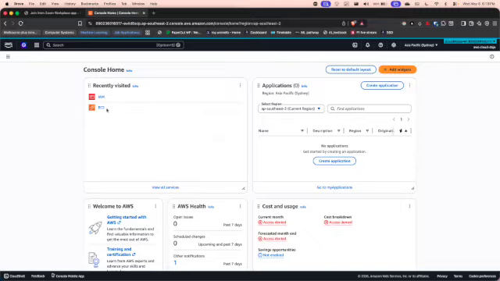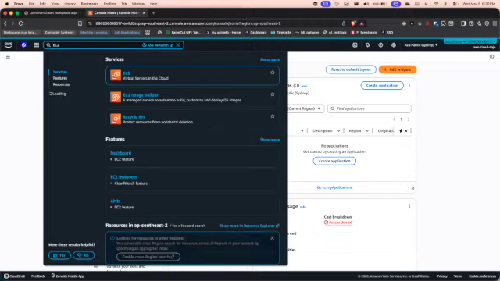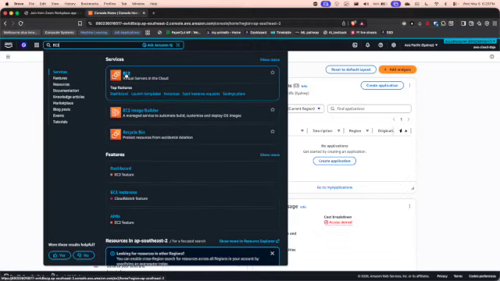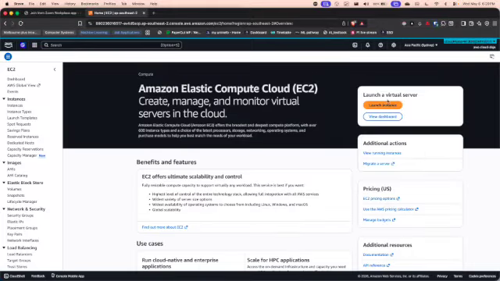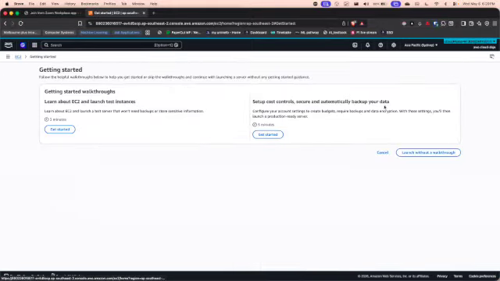EC2 is server renting. So we're renting a server that can run the code on behalf of our laptop, and also so that our friends or anyone can access our application that's being hosted online. So you can here click on EC2. You can search up EC2 on your console. And once we open that, just click on launch instance. And I'm going to launch it without a walkthrough. You can have a walkthrough if you want.